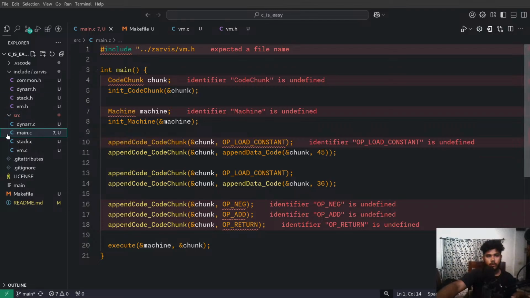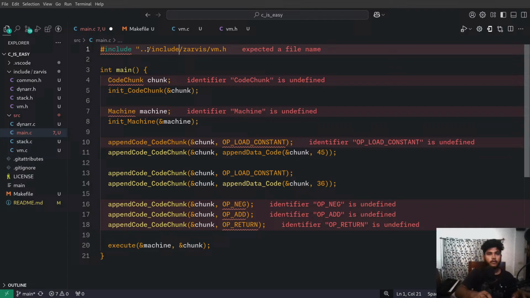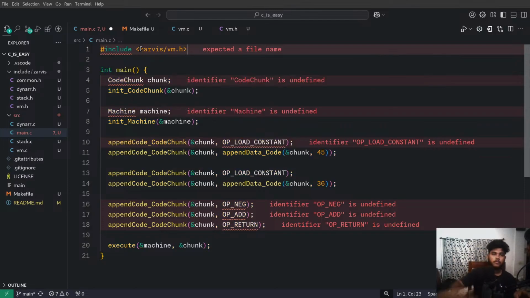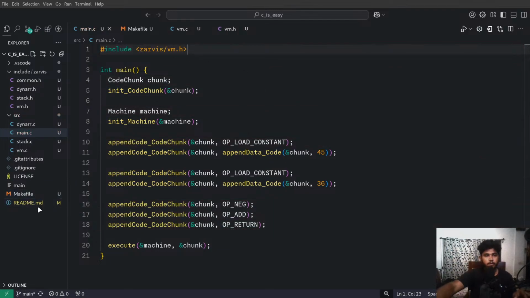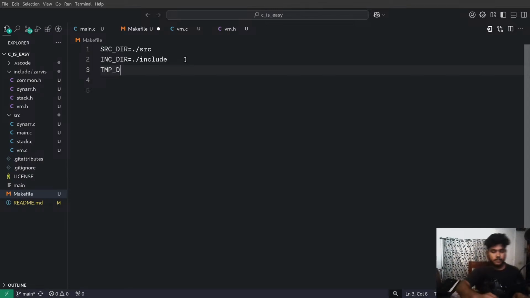If we type .. it goes up one level. There it has include and there the Jarvis folder is there. So the header file we can access it like this, but we don't want to write this every time we include, so we will just give this header path.